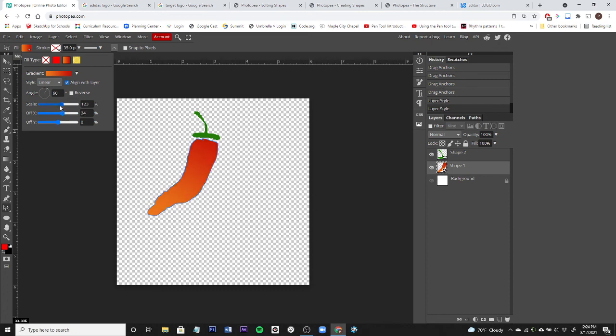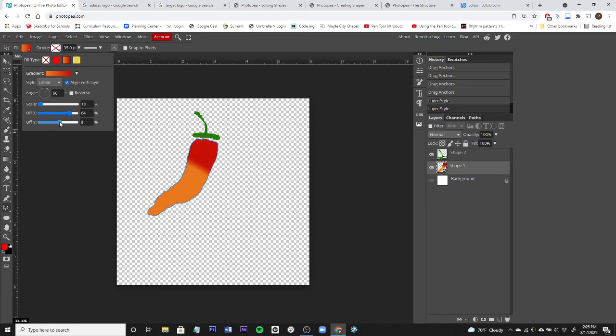So let me show you by decreasing the scale what I'm doing here. So if I offset the X, it's going up or down. Offsetting the Y is not going to do much. I guess it is because it is slightly angled.